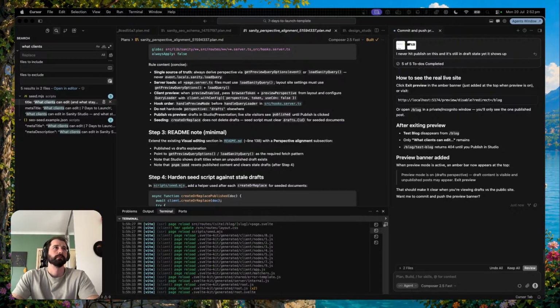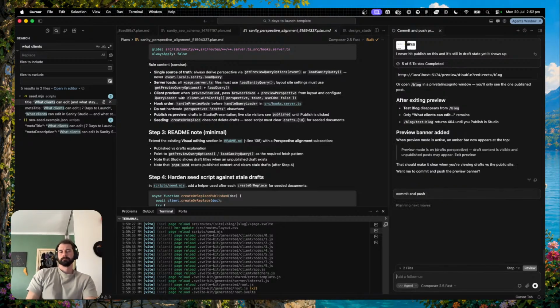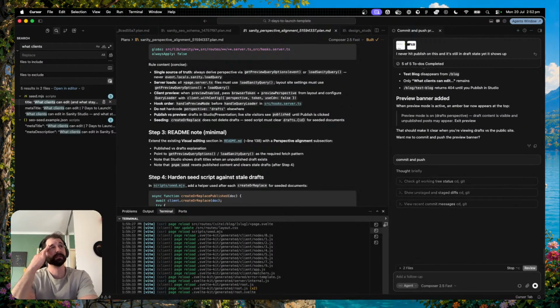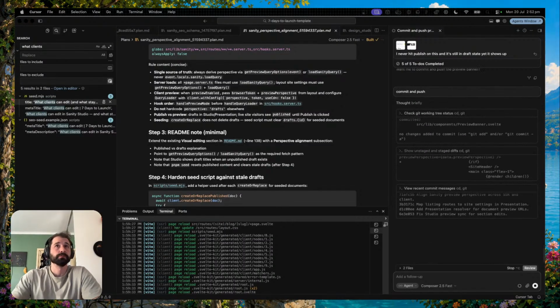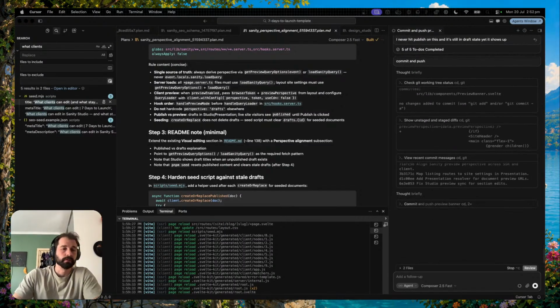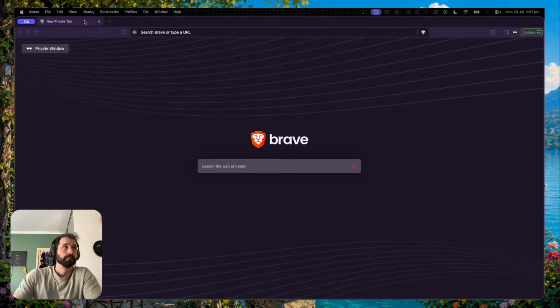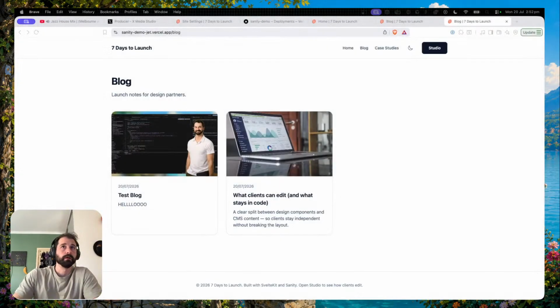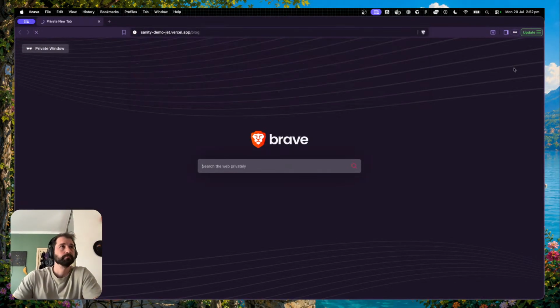Okay. That makes sense. So we should add a little banner that says commit and push. So if I go to incognito window over here, it should show.